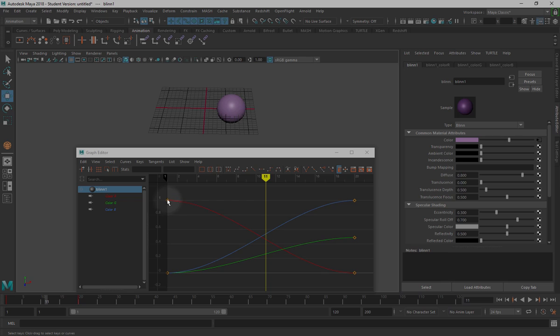So you can see it starts on red, where red is at 1. So that's red is switched on. And the green and blue are down here at 0, which means they're switched off, which means at this point, at frame 1, all we can see is red. And then over the period of 20 frames, the red curve turns down to a 0 value, so it switches off.